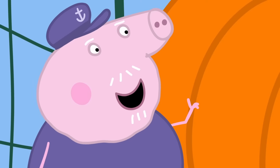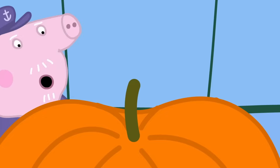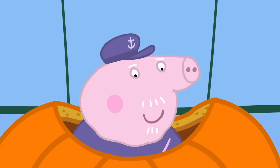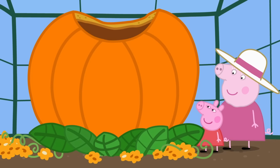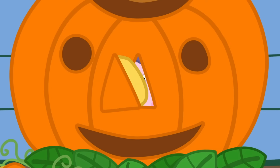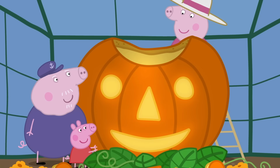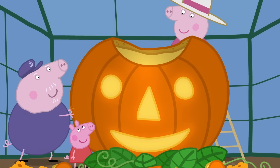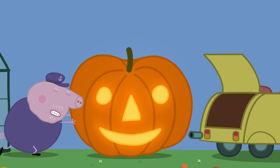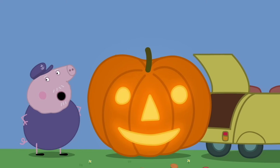One step at a time, Granny Pig. We need to make this pumpkin into a lantern. First, I will scoop out all the inside. Now we cut out the face. And we put a candle inside to make it glow. Lovely. Now we put the pumpkin into the car. The pumpkin is very, very heavy. Oh, there. Step one complete. We're out of the greenhouse.